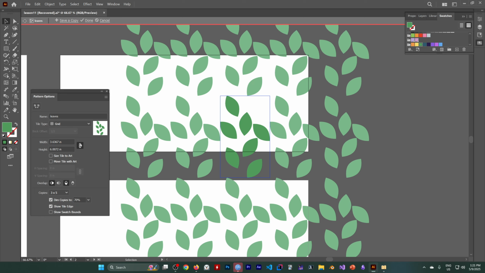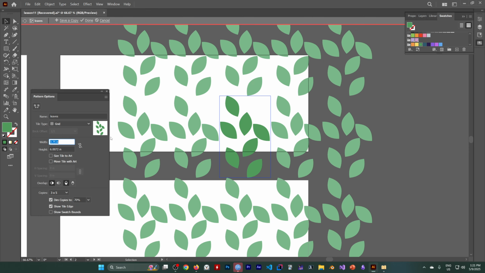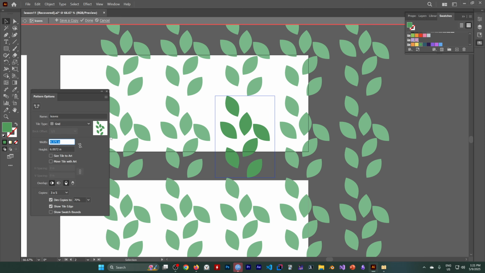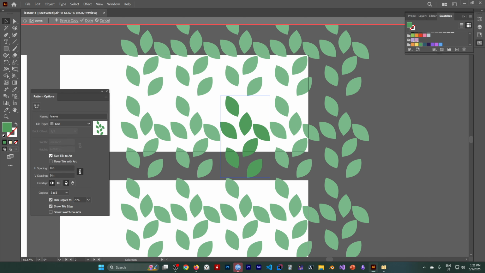It has a width and a height. You can probably increase it. You can also use the Size Tile to Art option, Move Tile with Art. Okay, then there is overlap.